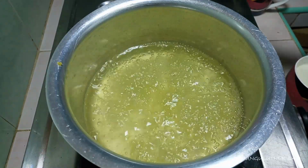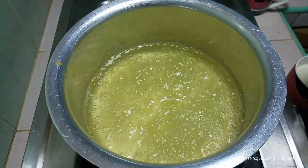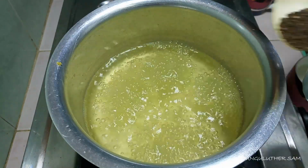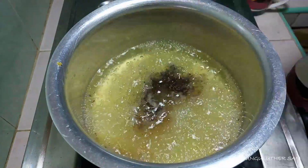This has been boiling for about 2 minutes, and you should let it boil for some time so that you can allow the ginger and the water to blend in together. Then I'm also going to add in my tea leaves.